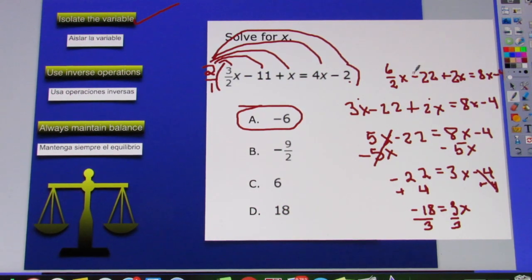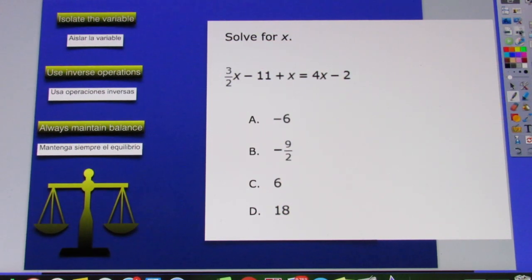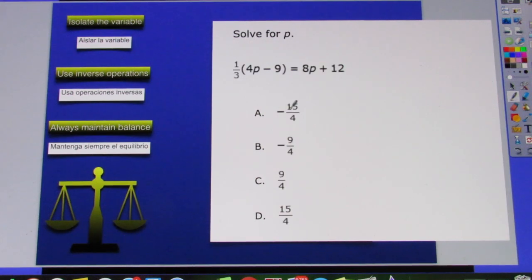Clear the equation of fractions. It is a wonderful magic trick. Then all you have to do is what you should be getting real good at by now, solving equations. One more. This one's a little bit different. I want to distribute this first before clearing the fractions. And just hope you recognize that. Always, if you see distributive property in an equation, get that taken care of right away.